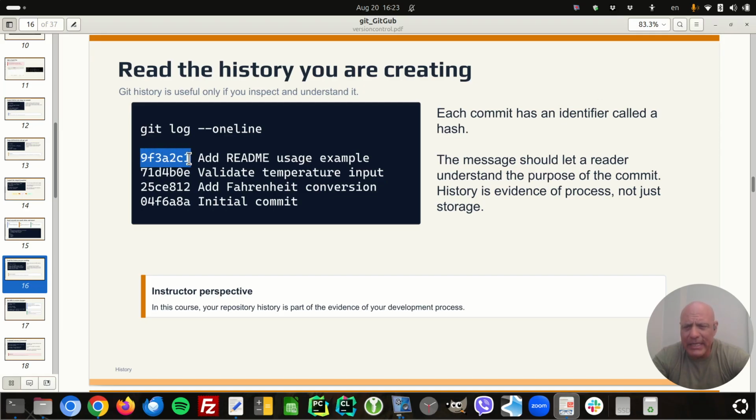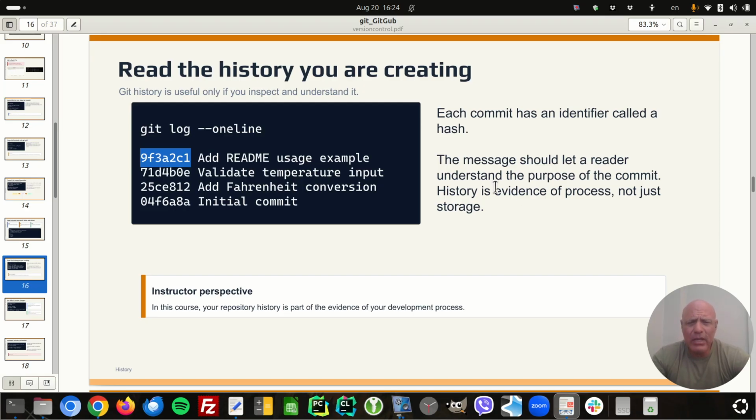So this thing right up here is an identifier. And we use those professionally. Like we say, hey, go back to this commit. This thing happened. I think that was wrong. Inspect what the person did at that point. Or reference this commit for this reason, or we're going to freeze the builds at that hash. So go back to that point. Something like that. So these things are identifiers that define points in time in the development process, right? So read your messages, recognize these hash labels, because in my courses you're going to need them because I'm going to ask you about them.